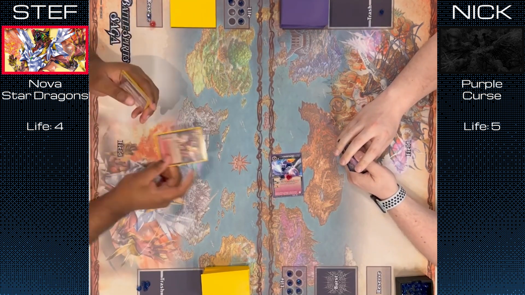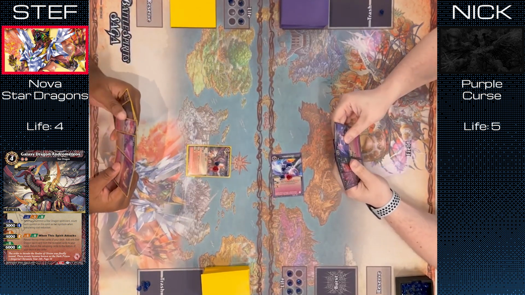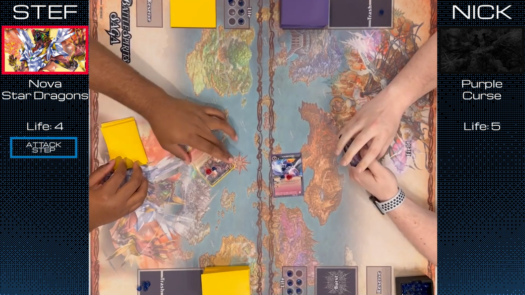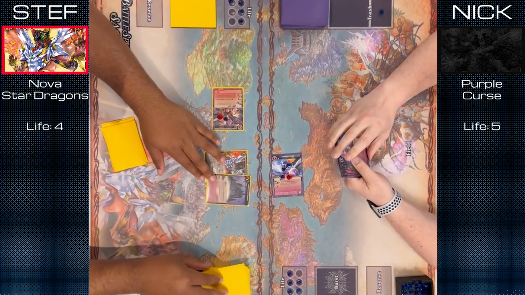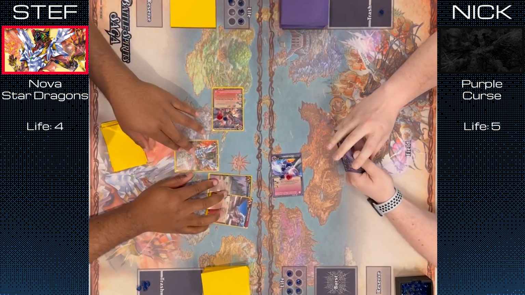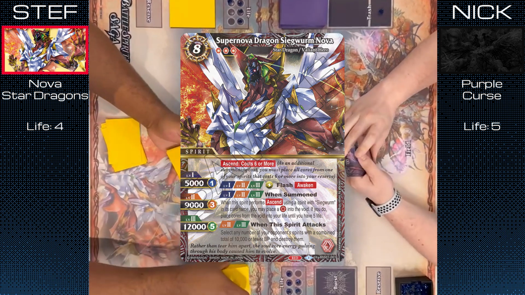So here I spend 4 to play my Andromedios, and I put 2 cores on him, which is perfect. I actually love taking that damage on turn 1 because it ensures that I can play my Andromedios, put 2 cores on him, and then activate his ability. And I get very, very lucky, and I luck into a Nova off of his ability, right?